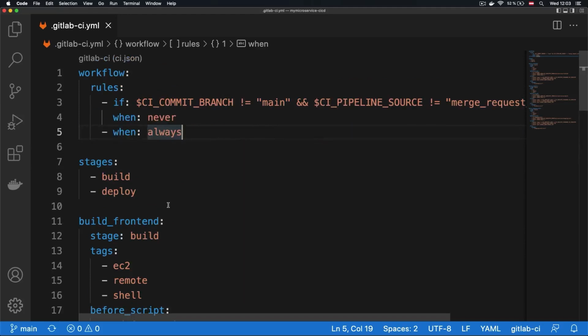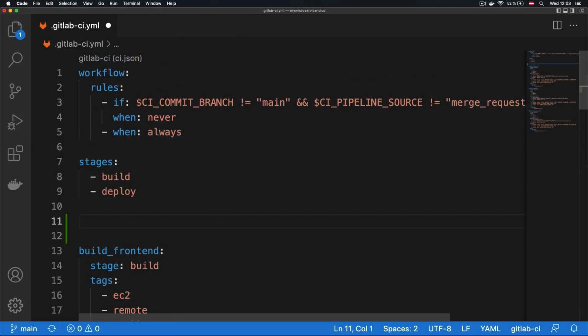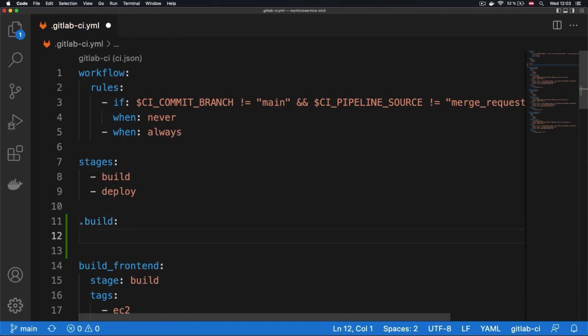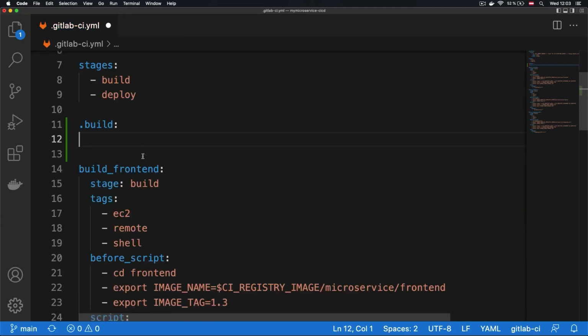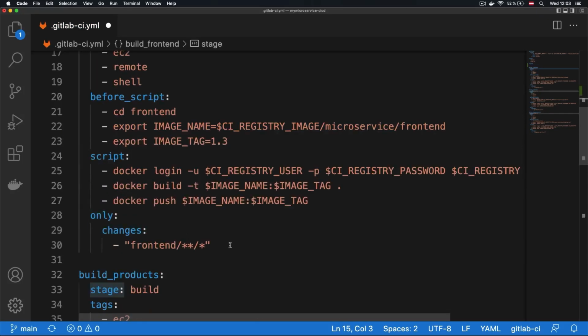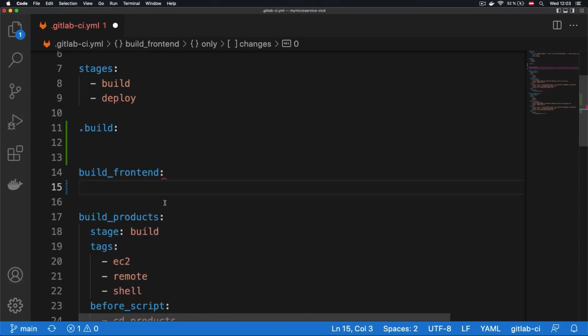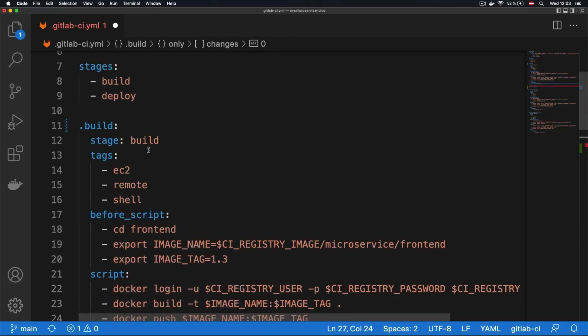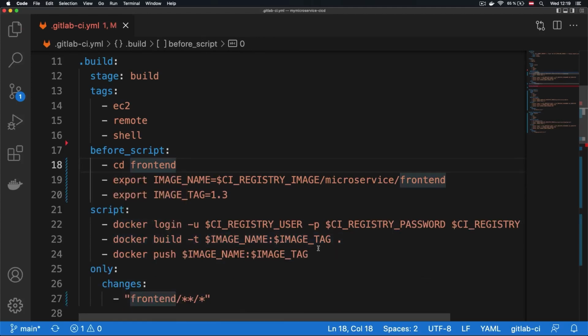So let's create a generic hidden job, and we're going to call it build. That will contain the common configuration logic. And then each specific service job will extend from it. So I'm going to take the whole configuration and put it here. So first let's paste the whole configuration in our base build job.